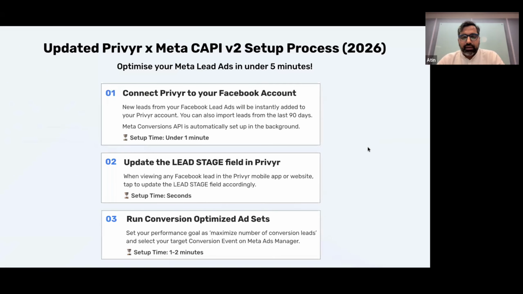So just do your conversion optimized ad sets for the performance goal of maximize number of conversion leads separately. Don't change an existing one. Don't try to add, duplicate, and then add in the same campaign. Just start fresh. It's fine, and it will work very well.